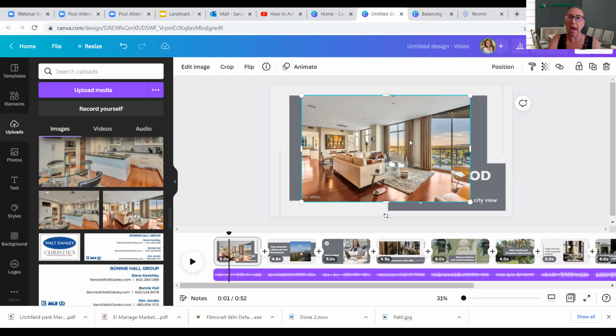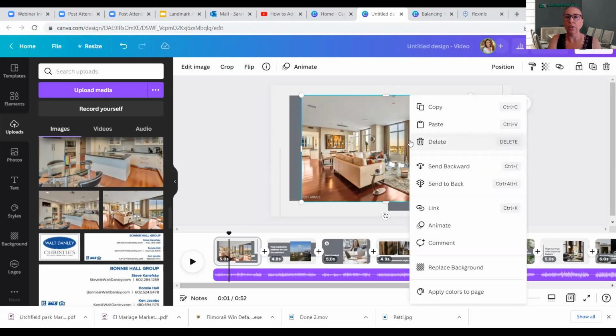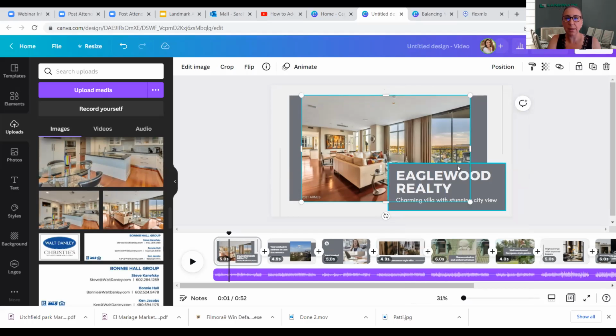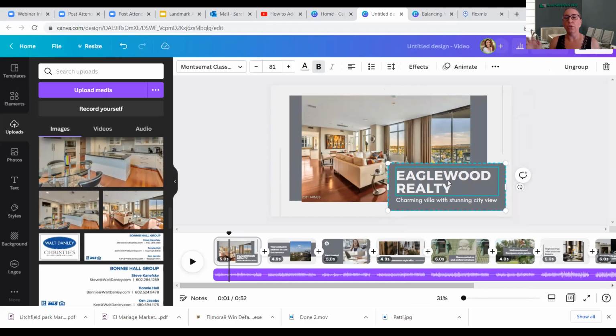Then we're going to set this backwards, because you see that now it's blocking my text block. So we're just going to right click on that, send it backwards. Now our text pops forward, which is amazing. So on this first slide, make sure that you put what it is that you want people to see from this. If this one is just listed, or maybe you're doing a video for sold, like I've already sold this, make sure that's in that first slide of what you want it to say.